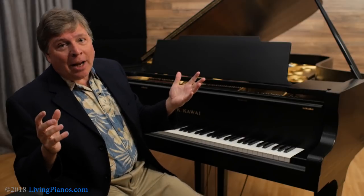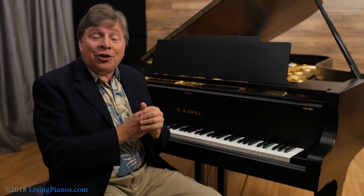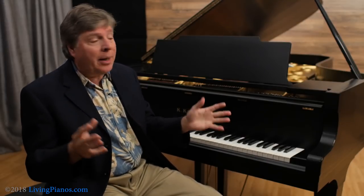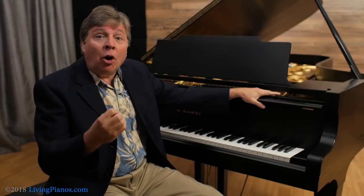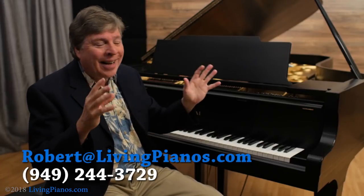So if you're looking for a piano that's got it all, an instrument that would be at home on the recital stage, as much as your living room or a teaching piano or recording studio, this is a really fine piano. You notice the warmth of the tone, which is a trademark of Kawai pianos, and this is a great example of that.